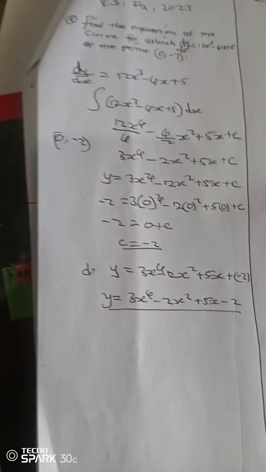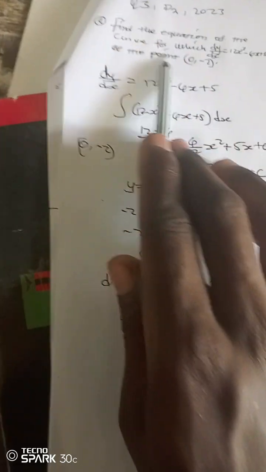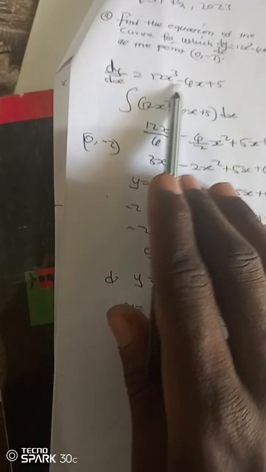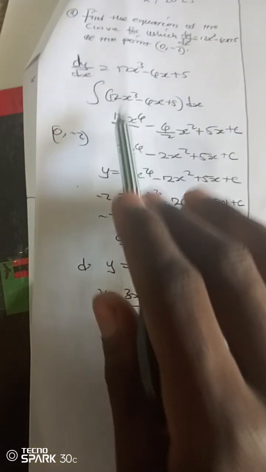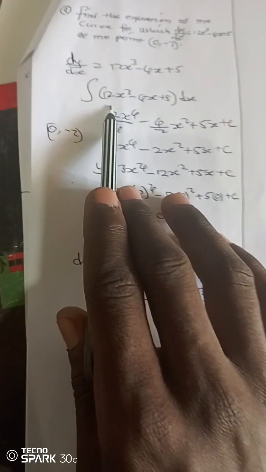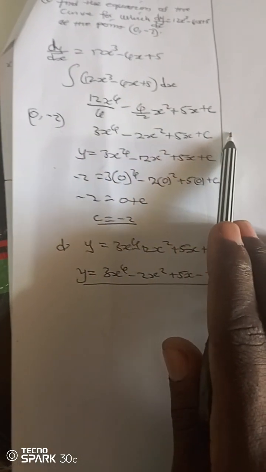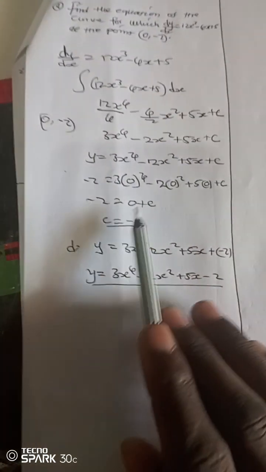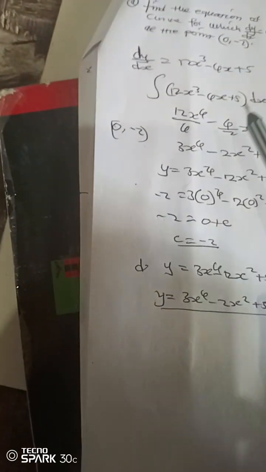That is our interest. Since it's to find the equation, the first thing you must know is which part of calculus this question is coming from. In this case, you can see that this is integration. First thing, you integrate the given function. So we integrate it, and after integrating it, it's going to give us this integral. We come up with this by following the procedures of calculus.